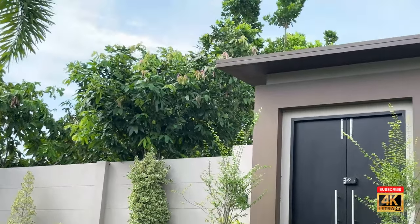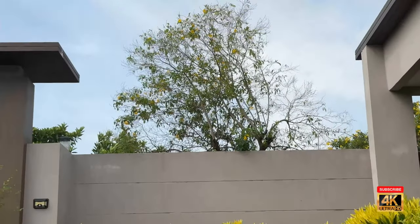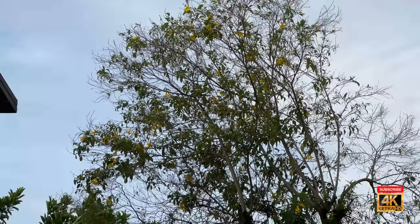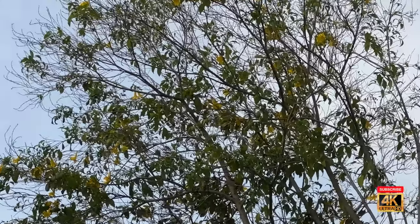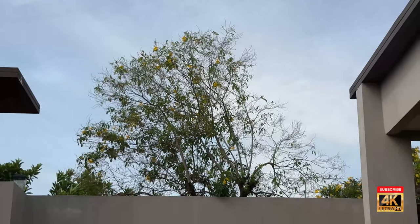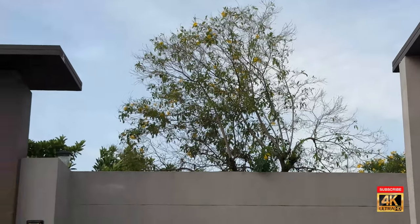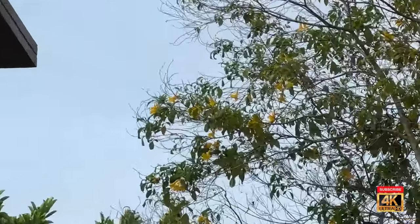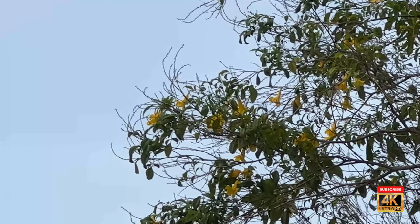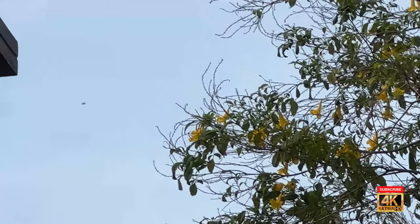And then of course you've got all kinds of other grasses and big trees. This tree here is my favorite tree, believe it or not, because it's all green now but in a week or so they'll be full of yellow flowers again, then they'll all fall off and be full of yellow flowers again. In fact, if you look really really close, there's a couple yellow flowers right there. I need to get an iPhone 15 — it has better zoom.